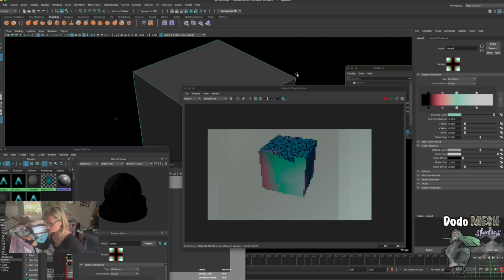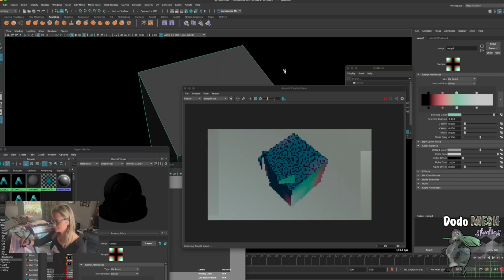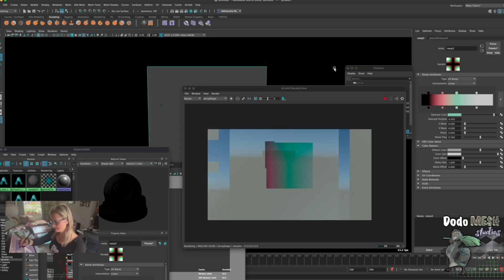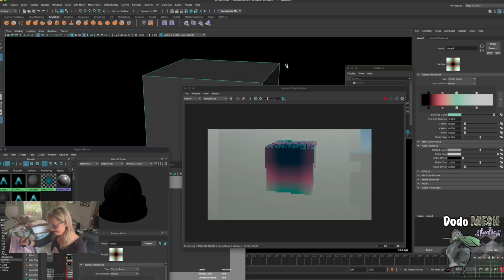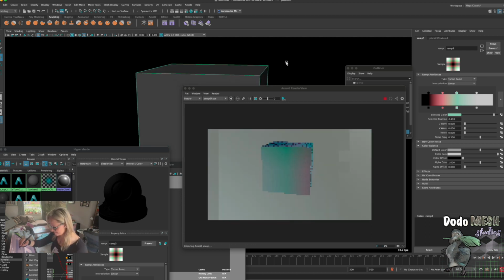V ramp, that's interesting. It's according to the UVs. 4-corner ramp. Tartan ramp. What does the tartan ramp do? It does look cool.